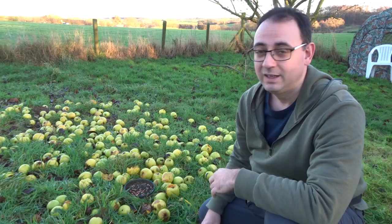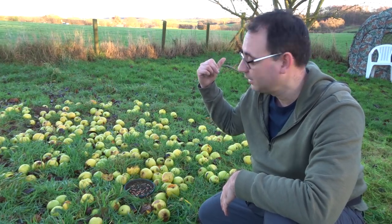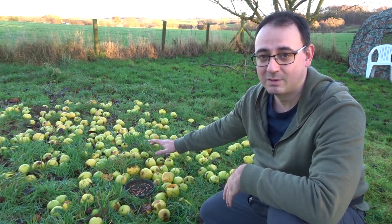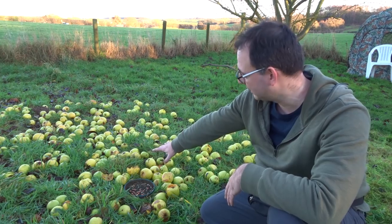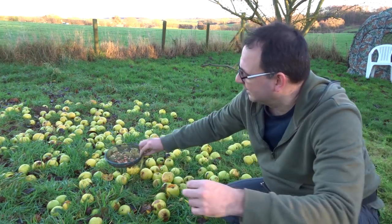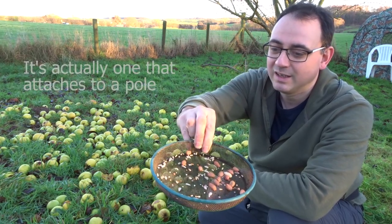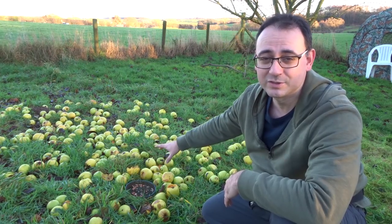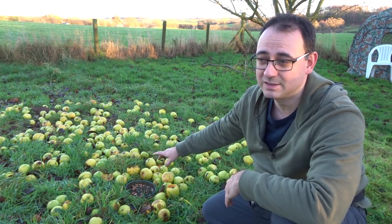Hopefully tomorrow morning is actually going to be my first photography session in this hide. I know the light in the morning is over in this direction so it's going to come through onto here. I've picked a specific spot in the apples where I want to shoot. I've also got one of these ground feeding trays with some sunflower hearts, a bit of mixed seed and some peanuts. I've made sure there's a few apples in front of that so you can't see the tray in the pictures. The forecast was absolutely spot-on — just a wonderful frost around here, frost covering the grass everywhere. Lovely gorgeous conditions.